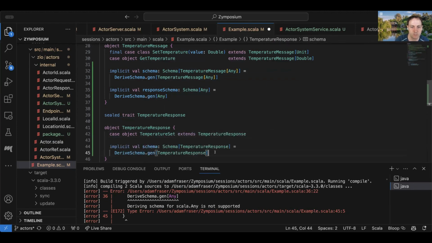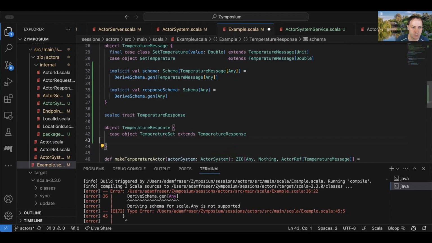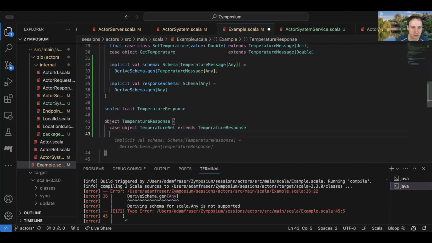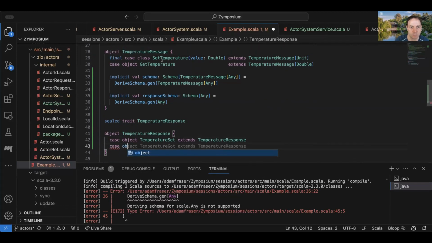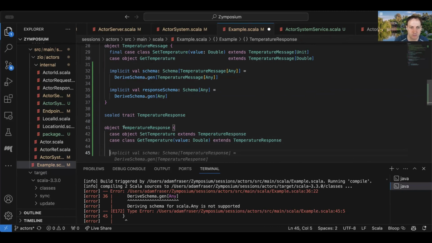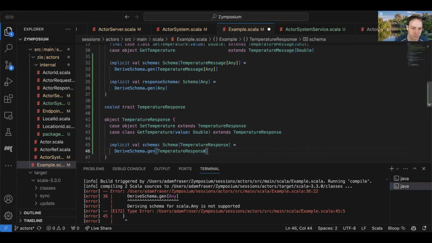It's going to be a temperature response. And maybe I'll make this set temperature just to be consistent. And then this could be case class get temperature that will have a double inside it. It's going to extend temperature response. And now this is really a very simple type where I can definitely derive a schema for it.